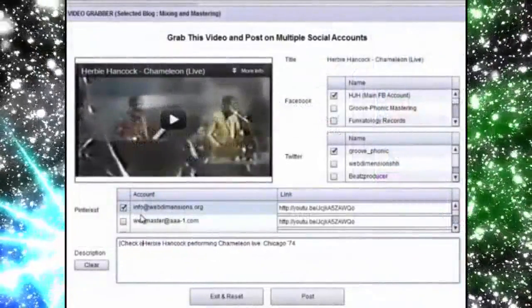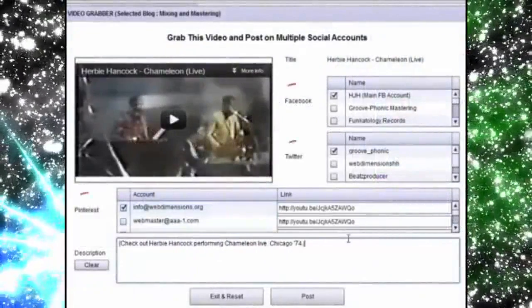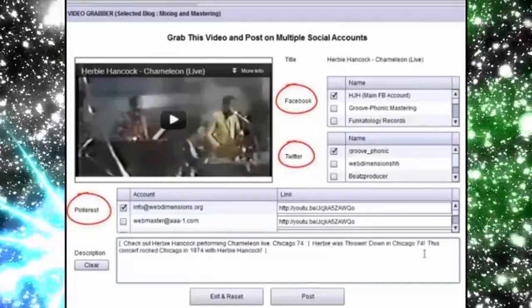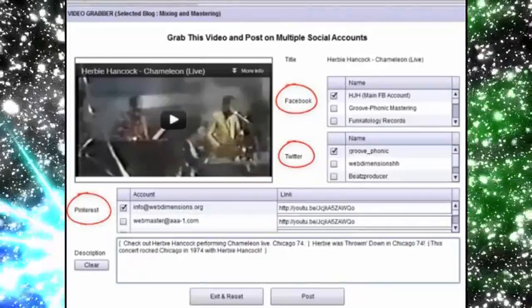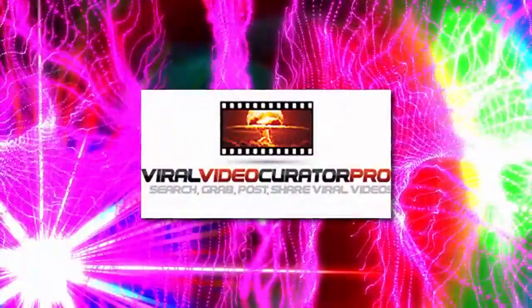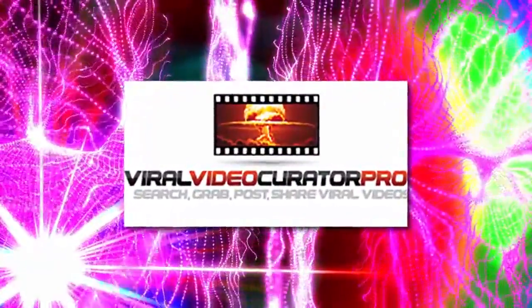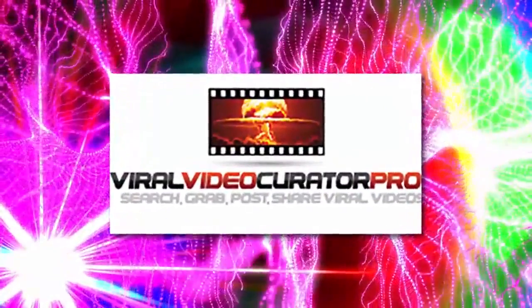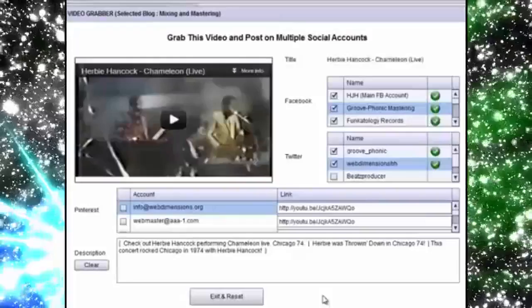And because of the spinning features that we've built in, it's easy to create your post once and have it go to multiple social destinations, all with unique content around the video. For your convenience, we've also built in the APIs to two popular spinners, the Best Spinner and Spin Rewriter APIs. But the cool thing is you don't need to have either one of those, of course, to create cool, unique content.